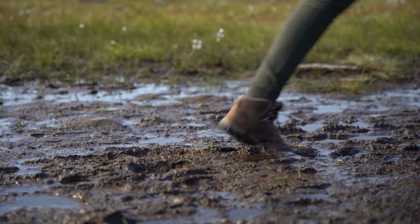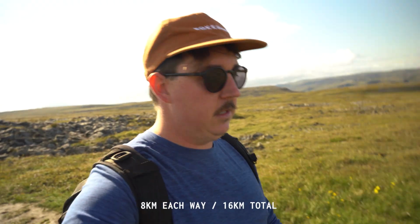You can see behind me the parking. That's where we've parked the van, which is a free parking spot right on the main road towards the NordKapp. And already the terrain is really very rocky, with undulated surfaces. I'm so glad I'm wearing my hiking boots today, because the weather has been pretty rubbish the last few days and it's super boggy. The total length of the hike itself is around 8 kilometers. So yeah, it shouldn't take too long.